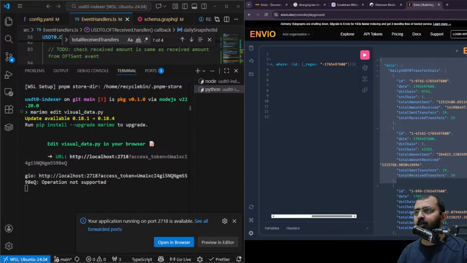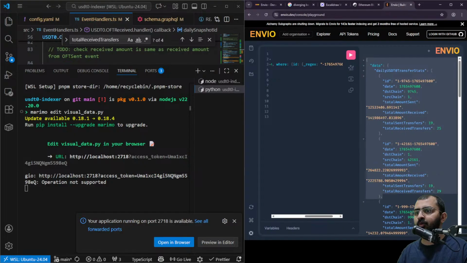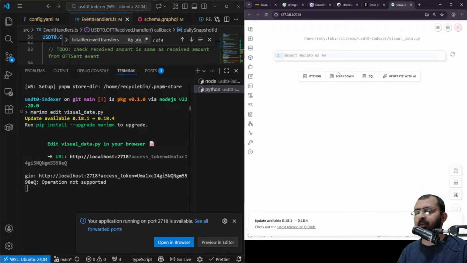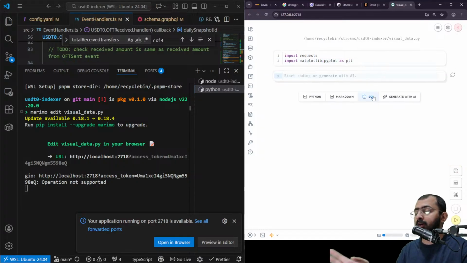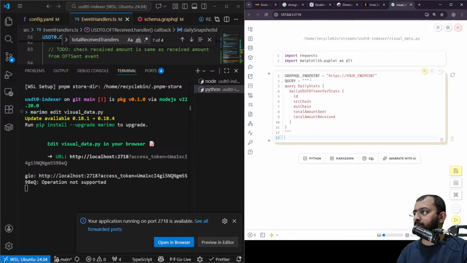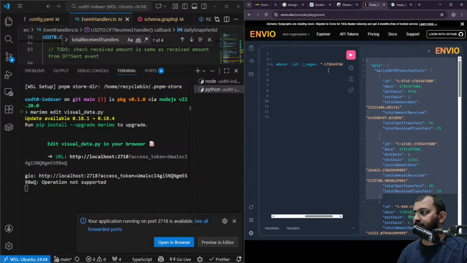We want to see it here. If you don't know what Marimo is, it's basically a Python notebook similar to Jupyter notebook, but much better. I don't know if it's much better or not, but its UI is better compared to Jupyter notebook.